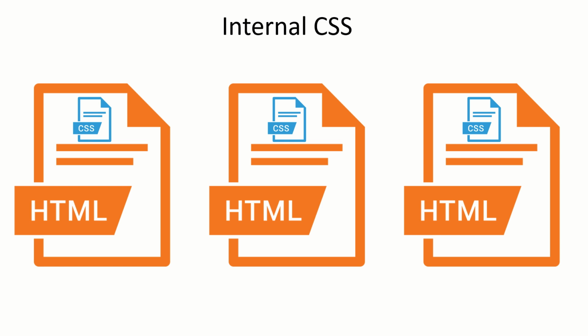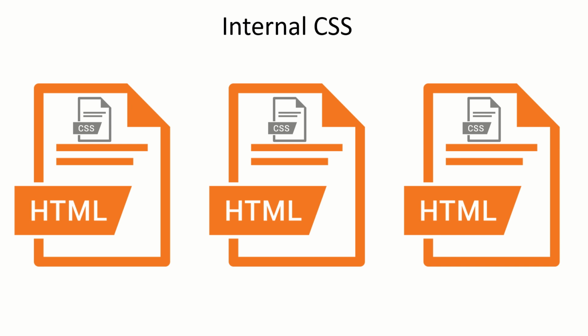So on one page I go and change the CSS. There we go. And now that doesn't match up with the rest, so I have to go change it on that page, I have to go change it on that page. Maybe my website's got 50 pages, or 500 pages, or 5,000 pages. Who knows? I have to go and change it on every one. So internal CSS is fine sometimes, and I'll do a separate video that looks at that.